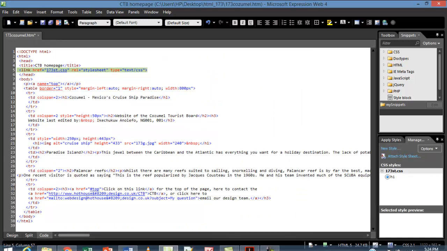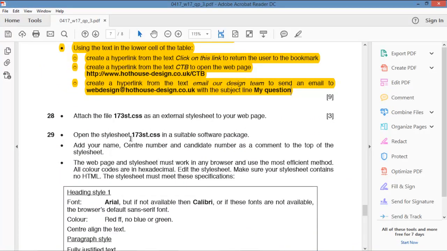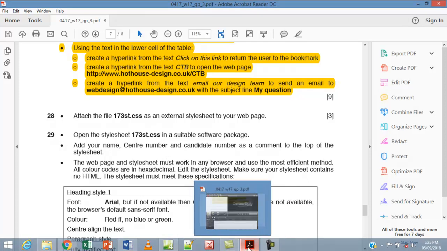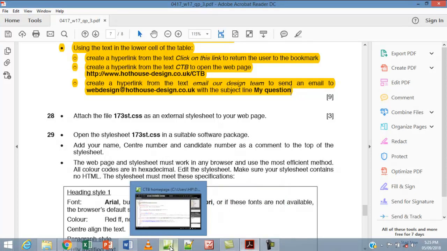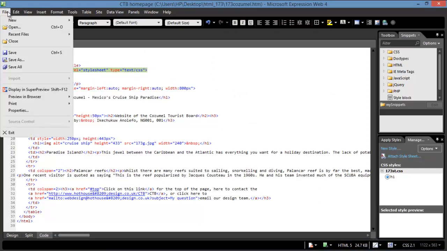All right, the next question: open the style sheet 173st.css in a suitable software package. Add your name, center number. Okay, first of all, let me open that. I'm going to go to file.